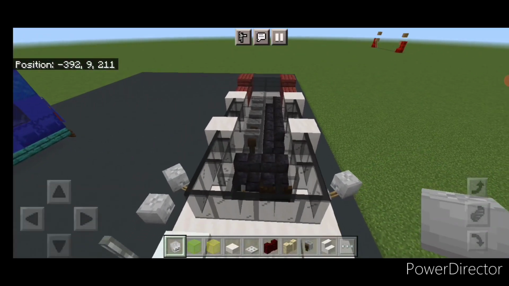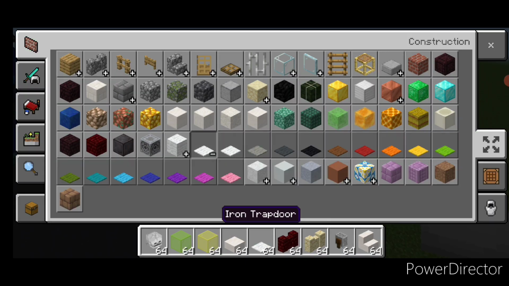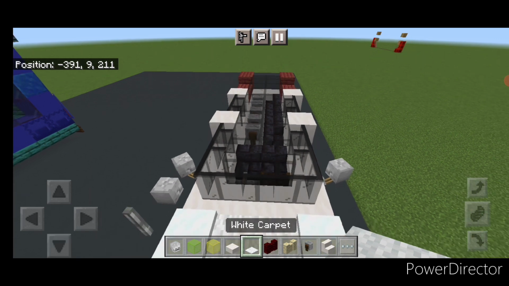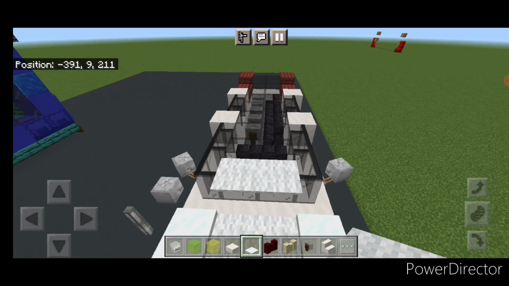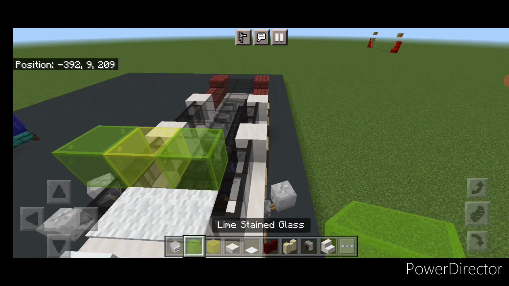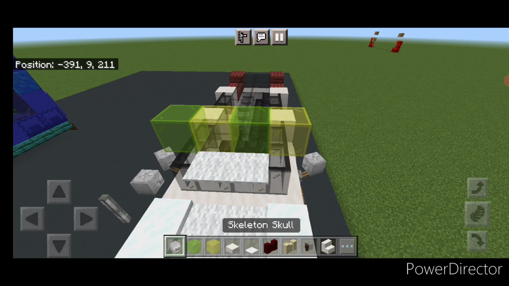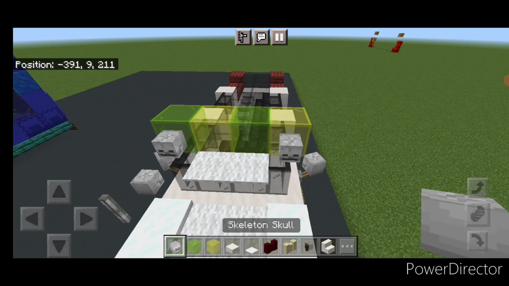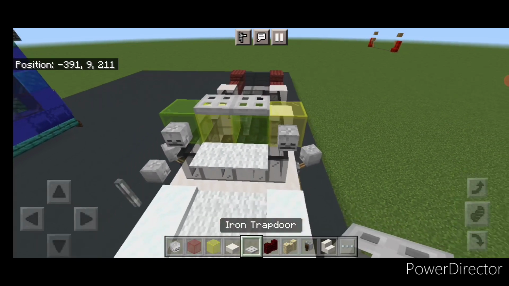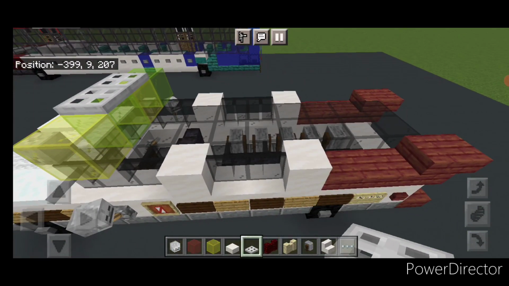Now we're going to come on top of the windshield on the front, and we're going to put 2 white carpet on the middle right here. Then behind it, starting on the left, green glass, yellow glass, green glass, yellow glass. Then we'll put a skeleton skull on either side like this. Then put 2 iron trap doors on the middle of these glass blocks. Then we'll come to this side of it behind it.